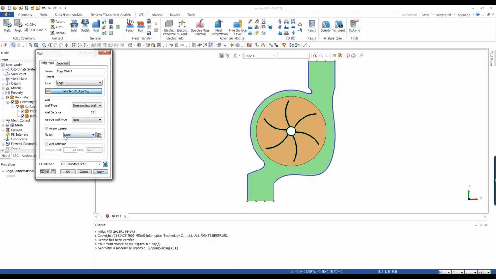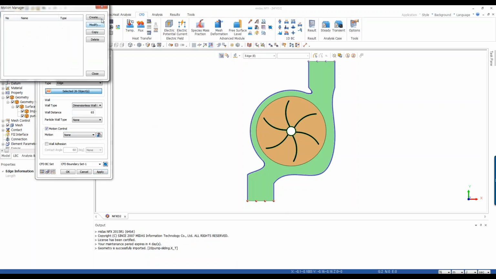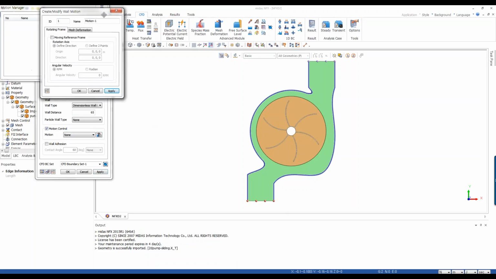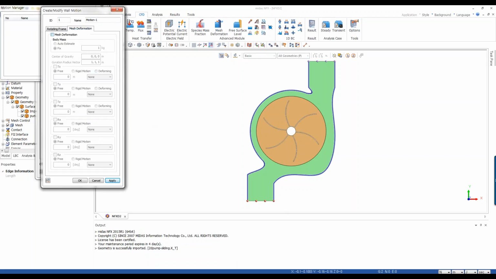This is the condition you have to create to basically tell the software that you will use the rotation of this. So I will create a rotation motion, and I'm selecting the mesh deformation tab. When you use sliding mesh, this is the same mesh deformation. So check that. The body mass is fixed, and I have a rotation in Z direction.